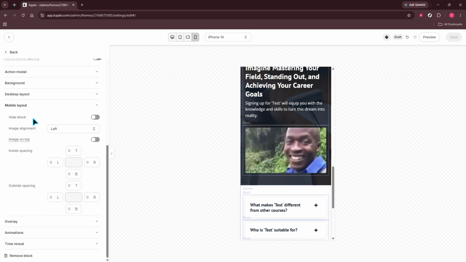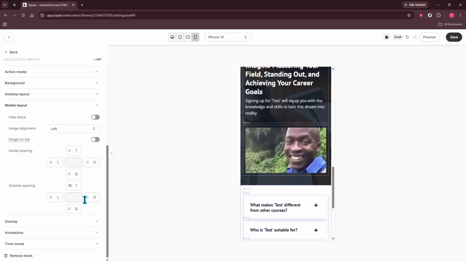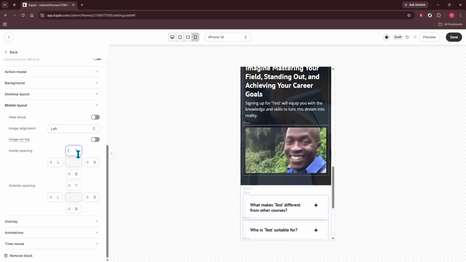If you want to keep the image visible and just improve how it fits, stay in that same image block and look for the mobile padding controls. Padding controls the empty space around the image, and too much padding on a small screen can cause the image itself to appear much smaller than it should. Adjust the top, bottom, left, and right padding by entering lower pixel values. For example, you might try something like 10 pixels or even 0 pixels, depending on how tight you want the layout to be. Reducing these values gives the image more room to display on narrow screens, which can help it look larger and more balanced.